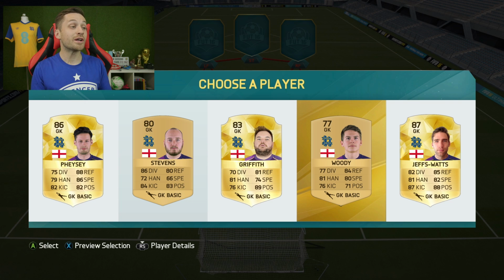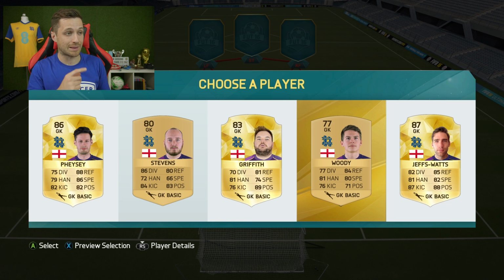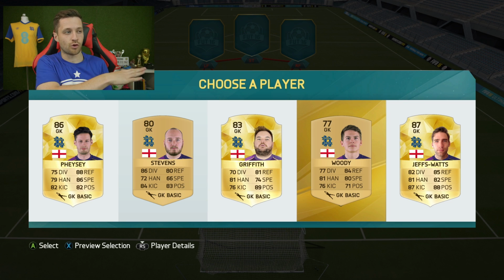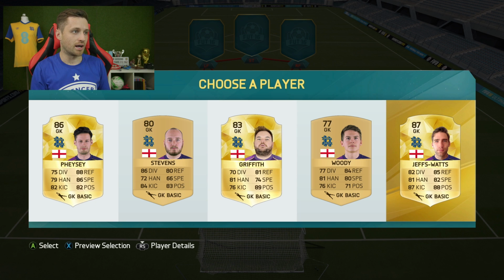Yeah, he's not the highest rated option though. He did concede 19 goals when we played against him, so I'm not sure if we're going to go with him. Sorry, Lloyd. Woody and James Stevens are obviously outfield players. They have done jobs in goal for us in the past, not for Hashtag, but for my teams I've played with them before, so I know they can play there. But I think I'm going to leave them for later on, hopefully get him outfield. Andy Jeffs Watts is our new goalkeeper. He's the highest rated there, 87. It's got to be Andy. Andy, welcome to the club.